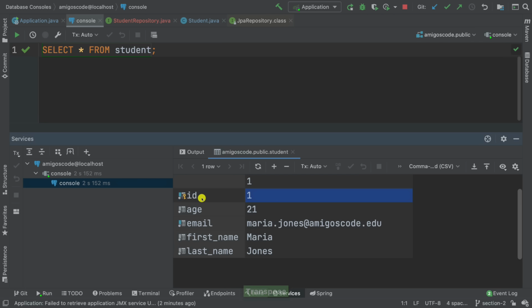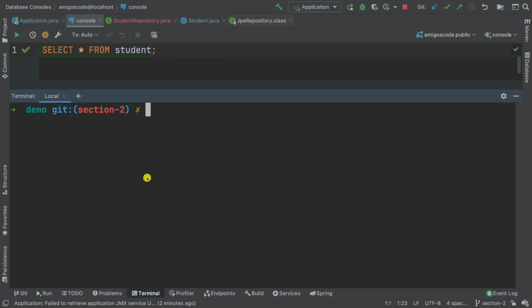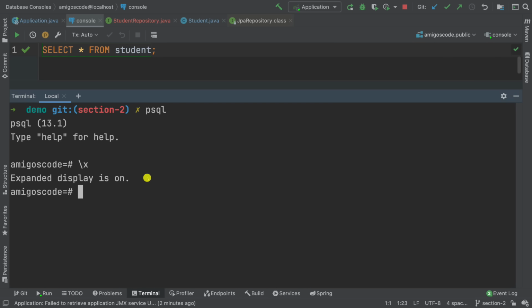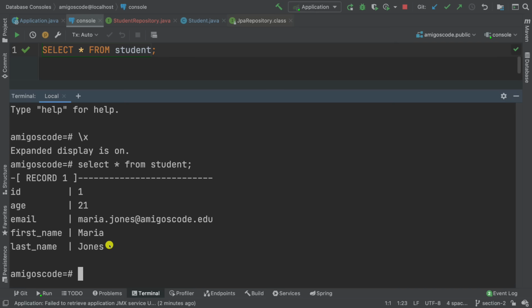Now we have one record in our database, and this is really cool. So let me open up psql and then backslash x, and this is to get the expanded display on, and then select star from student, and the exact same result. So there we have it.